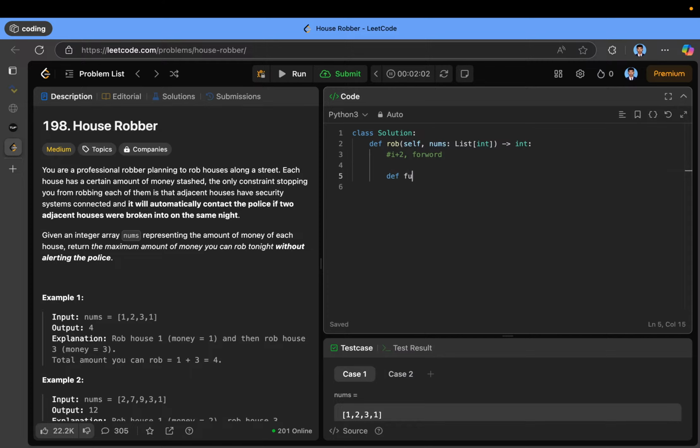Let's make a function def, and here is our current index, and it should also contain the sum. Should I take this sum or not? Let's try to solve it with this.